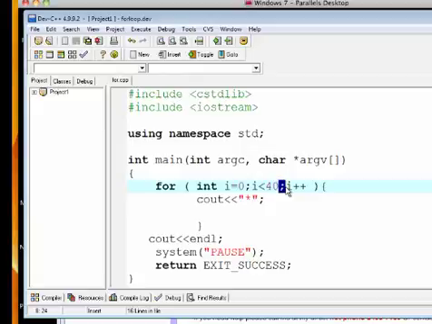The middle part remains as in the while loop, the condition. The first part, this part here, is the initialization. You have to start from somewhere. And the last part is the update part. Either you increment or decrement. So initialization, condition, and incrementation. These are the three parts. Okay? Initialization, condition, and incrementation.